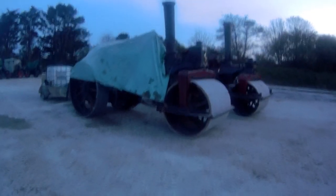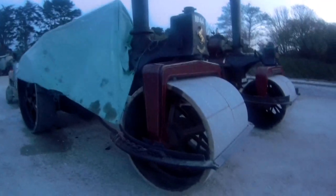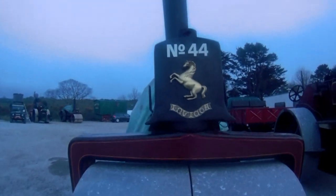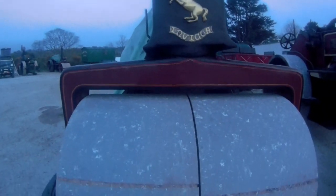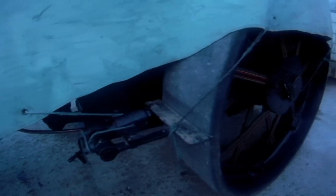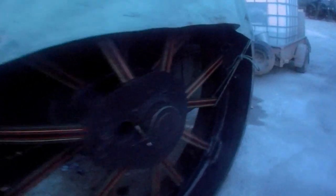Right, folks, so we've got some big rollers here as well, and these things were out and about on the highways 100 years or so ago, right up until the 1960s, I believe they were still using these. And road roller, and there's another one here. Can't really see much of this one, it's covered up. This one, I can hear something burning, folks. Yep, I can hear the chimney pinking, and these things take an awful long time to get up to steam pressure, so no surprise that it's got a lit furnace probably, although it's covered up.